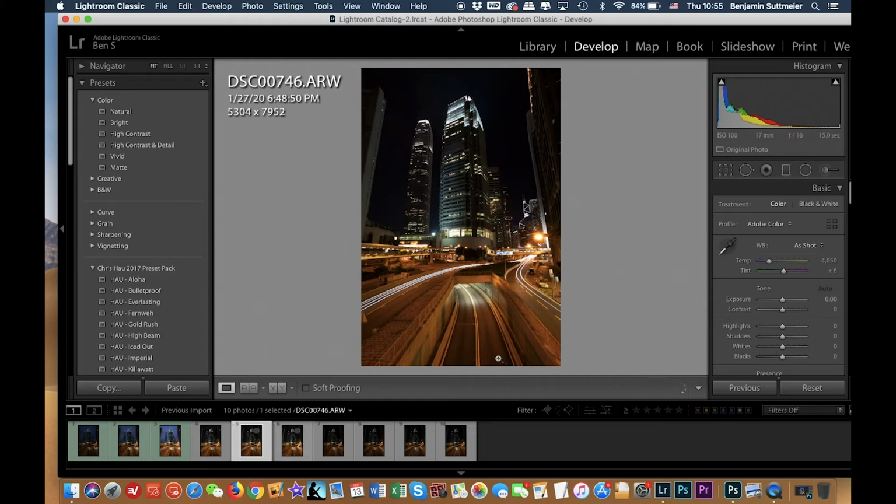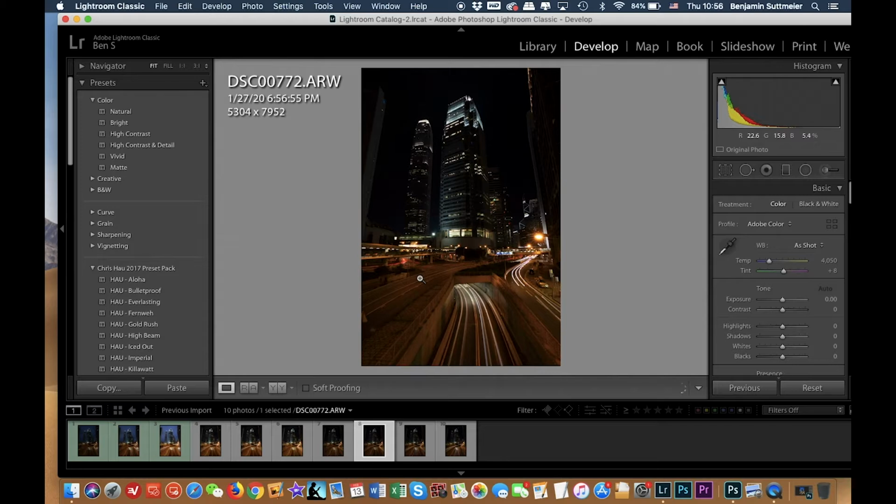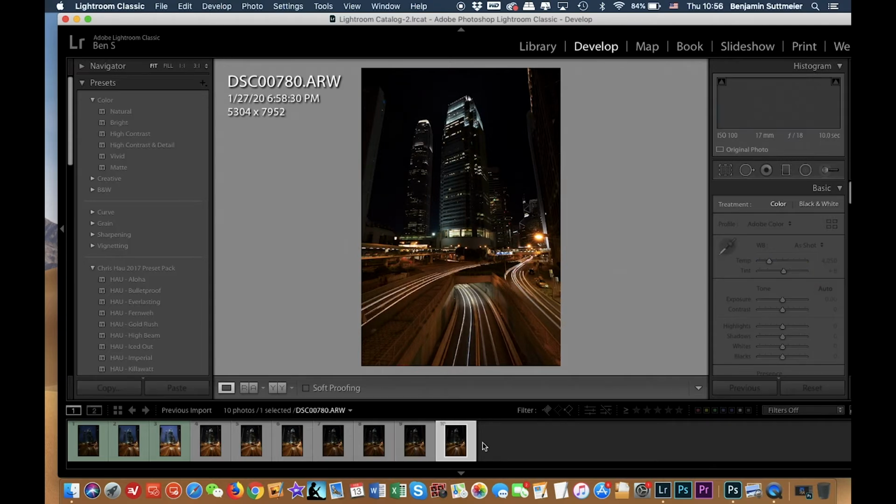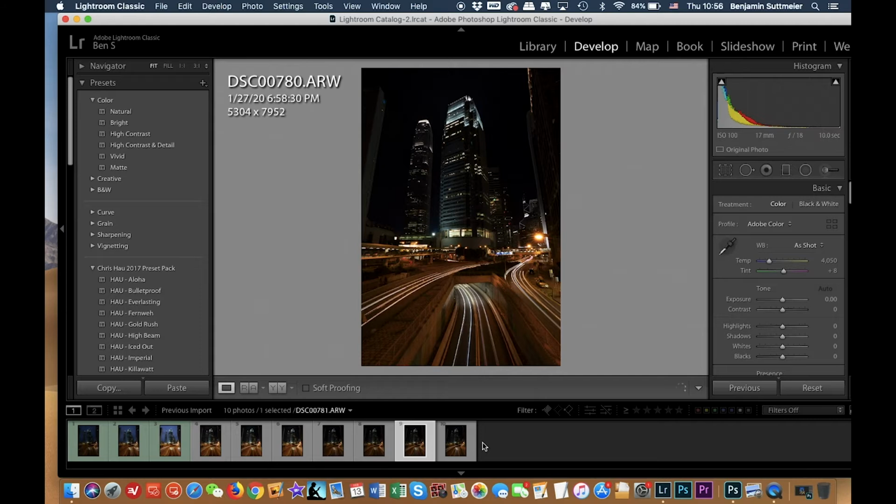The reason that I took so many versions of these car trails is because it's very difficult to time all the different lanes of traffic in this photo. So what I tried to do is prioritize one lane at a time. I would try to take the left lane, and then maybe I would go for the center lane, and then finally I would go for the right lane. Sometimes you get lucky and you get 2 of the lanes, but it was really, really difficult to capture car trails in all 3 lanes at the same time. Using some Photoshop tricks that I'll show you later, I'll show you how you can superimpose all the car trails onto your base image.